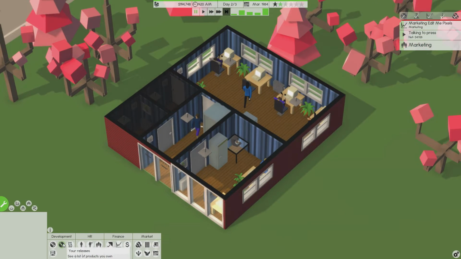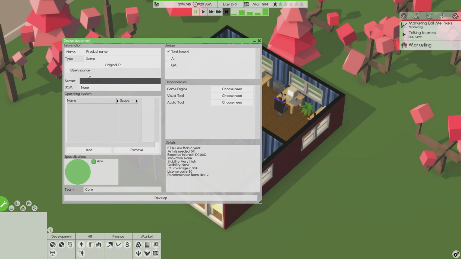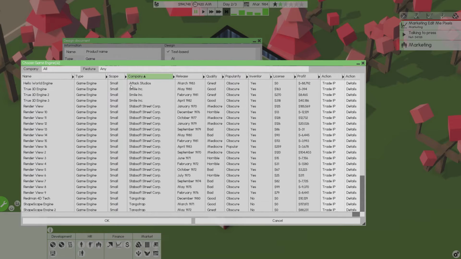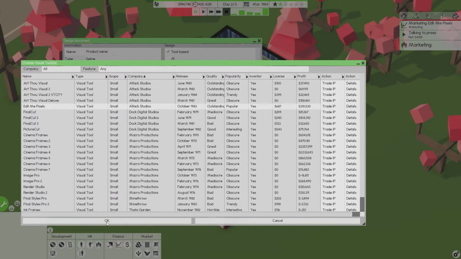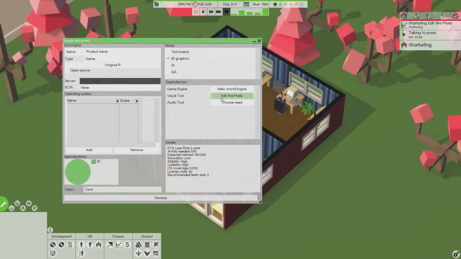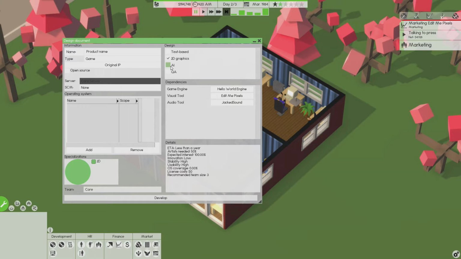Let's jump into develop software. That's what we need. So we want to make a game. We won't do an original IP. We will make it a new one. We won't do a sequel. The game engine, if I sort by company, go to the Hello World engine. The visual tool needs to be Edit Me Pixels, and you'll see that 2D graphics thing pops in. And then the audio tool, let's use our own as well. And I'm going to chuck it on.